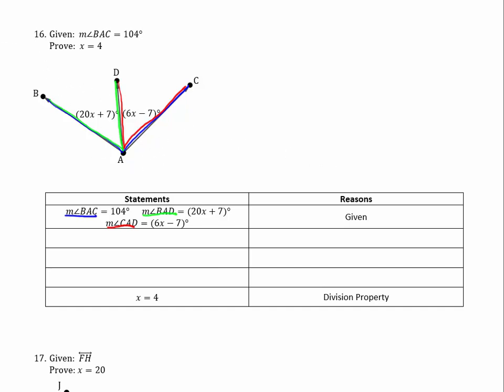And what allows us to say that, if you remember, is the angle addition postulate. So let's write that out. Let's write exactly kind of what we know from that angle addition postulate. We know that the measure of angle BAC has to be equal to the two littler angles added together. So the measure of angle BAD plus the measure of angle CAD. There's the angle addition postulate. That has to be true because of the way this is built.